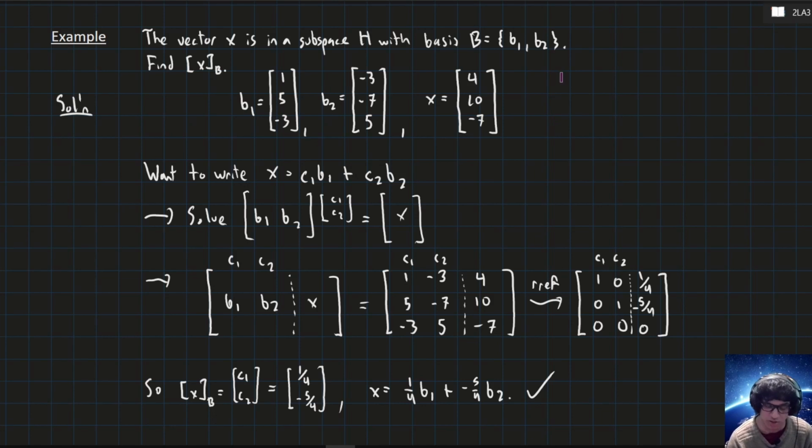And we actually know this is going to be a unique solution, okay? So how do we know that? Well, we're putting in B1 and B2 here, and then we're reducing. Since we know this is a basis, that means when we reduce it, each one of these will give us a pivot, because they're independent, because they're a basis. So since we get a pivot for each of our columns, we know that we'll never have infinitely many solutions. We'll either get a unique solution when x is in the space, or we'll get no solutions if x is not in the space.